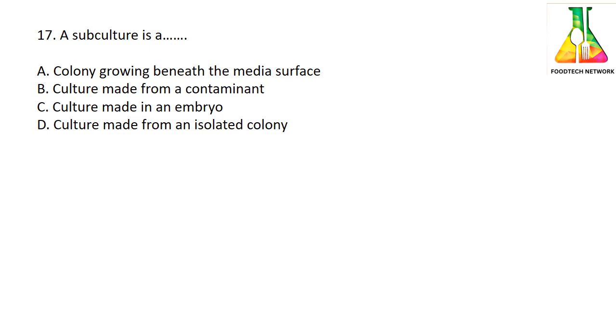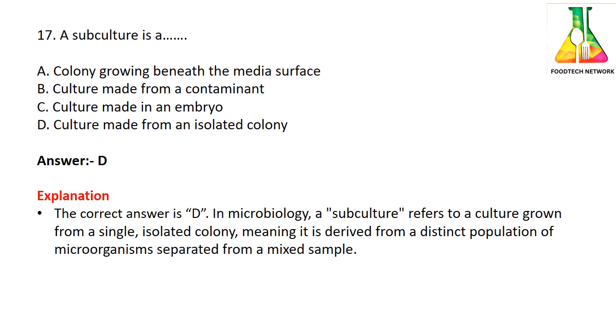Question number 17. A subculture is a dash. Option A colony growing beneath the media surface. Option B culture made from a contaminant. Option C culture made in an embryo. And option D culture made from an isolated colony. Option D. In microbiology, a subculture refers to a culture grown from a single isolated colony, meaning it is derived from a distinct population of a microorganism separated from a mixed sample.